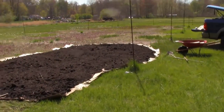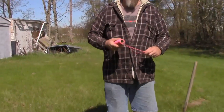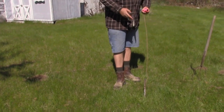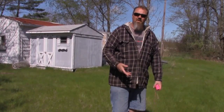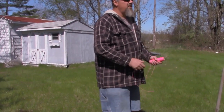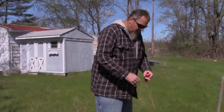So what I'm going to do right here, Kim and I have already walked out and set up these stakes. What you can do is take some long pieces of rebar and cut them down to about 2 feet, maybe 3 feet, depending on your soil, if it's real hard or soft. We've already walked it and lined it out. We're not doing brain surgery obviously, but we've already laid out the garden where we want it.